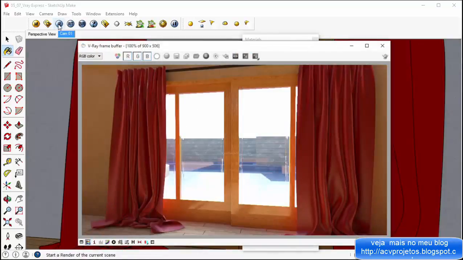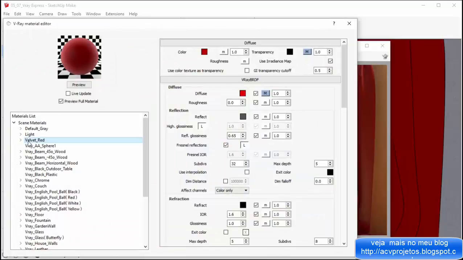Now, of course, we may be very happy with what we get straight out of the box here, and so can move on to working with another material in our scene. Although, of course, the chance of any preset material working just as we want it is pretty small. For that reason then, we will be glad to know that if we just open up the V-Ray Material Editor, we can see that our velvet material has been added to the scene materials list and is ready to be edited and tweaked just like any material that we might create from scratch.